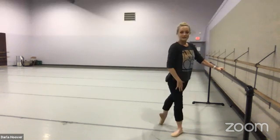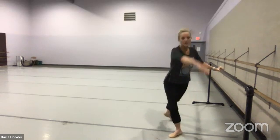And then we'll take the inside leg down for a stretch. I'm going to actually give you time down there. You can put your knee on the floor and turn in and stretch out your psoas muscle. And then flex to the second position down there. Come back up. I'll eventually bring you up for cambré back. You go into a penché as a stretch.